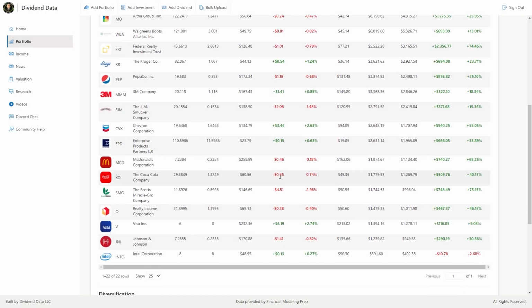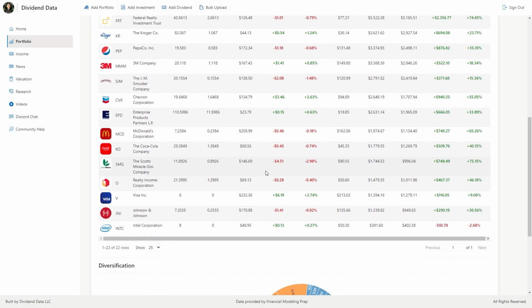At the bottom end of my portfolio, we can see my two newer additions, Visa and Intel. These are positions I'm looking to add to, especially Intel at current prices. Visa just posted great earnings, leading to a rally in stock price. I'm going to be a buyer of dips.